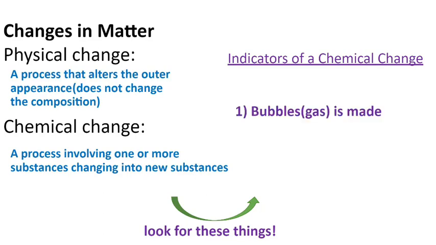So, off to the side, what I want you to write down in this area is actually the indicators of a chemical change. These are the things that we're going to be looking for that can prove to us that a chemical change has occurred even if we can't see those elements separating and rearranging themselves. So, first thing to look for in a classic chemical change is bubbles or gas being made. These have to be surprise bubbles. These are new gases being created. So, if we see those new surprise bubbles, then that could be a chemical change. Similarly, if we see a new surprise solid, also known as a precipitate, that is an indicator that a chemical change has happened.